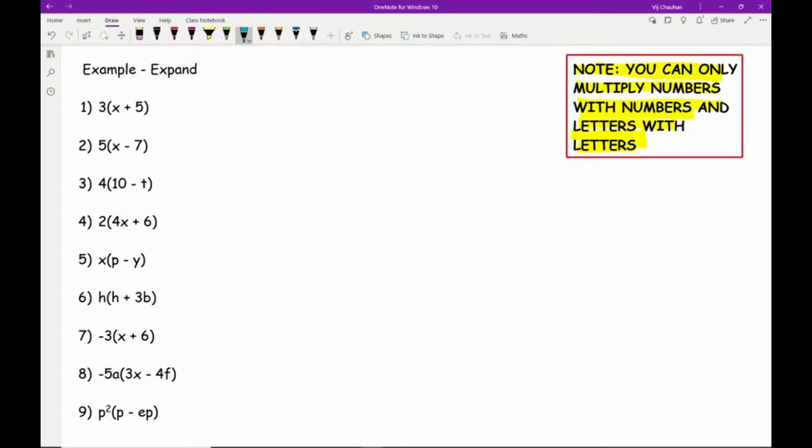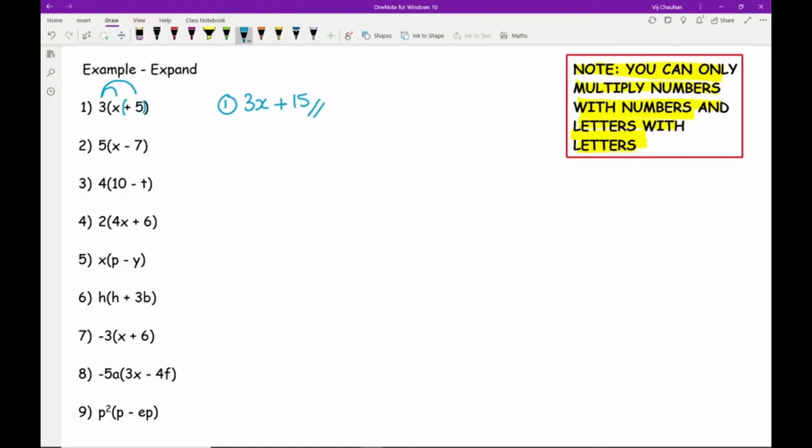So let's have a look at question 1. Now, in question 1, I'm going to go for the loop method, which, like I said, is the quickest and probably easiest way of multiplying out the brackets. Now, for using loops, all I'm going to do is first multiply the number outside with whatever's inside. So here I've got 3 times x, which is 3x, plus, and then I'm going to do 3 times 5, which is 15. So again, where I've got this from is 3 times x, which is 3x, and then 3 times positive 5 gives me positive 15, and there is my final answer.